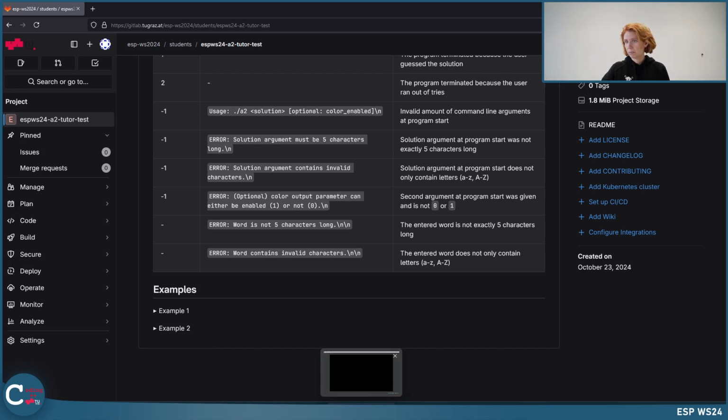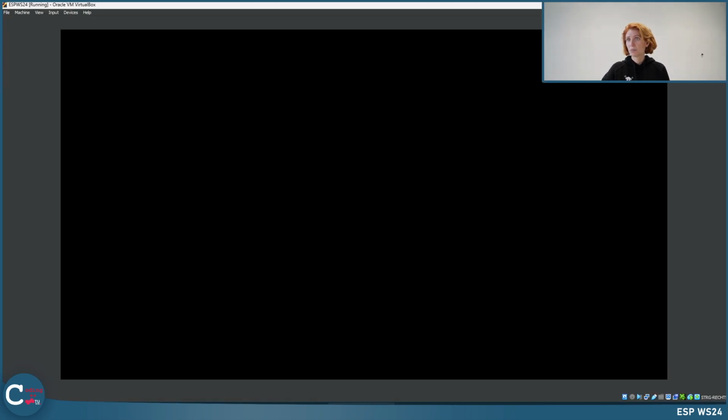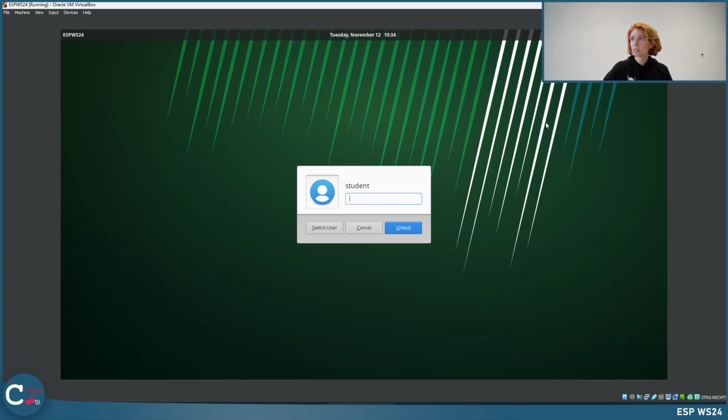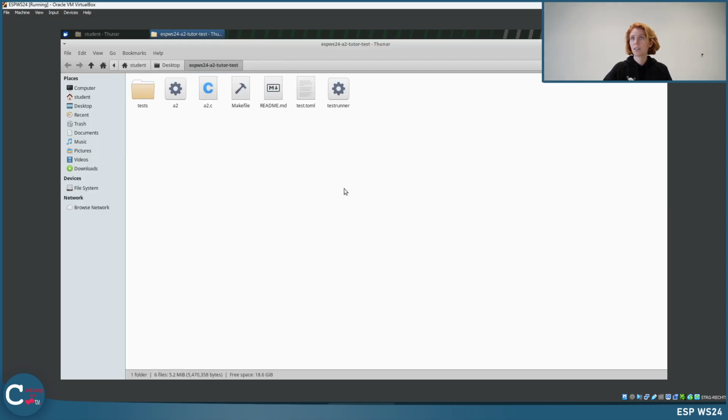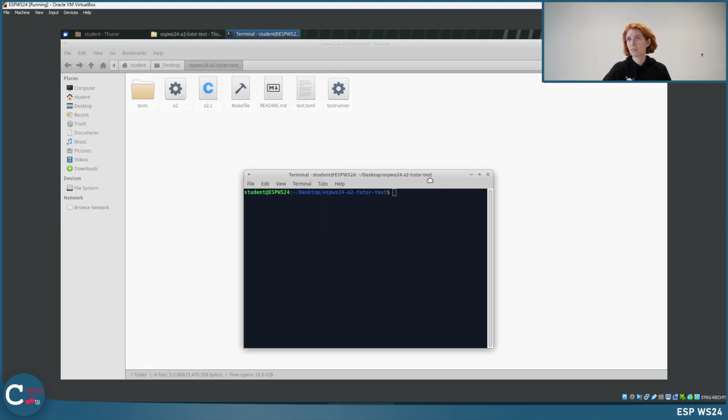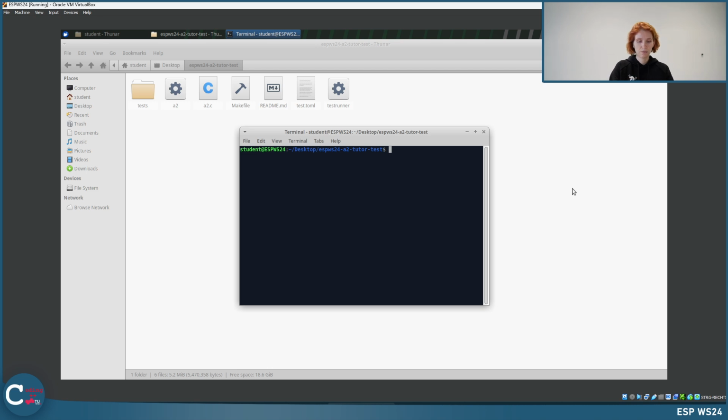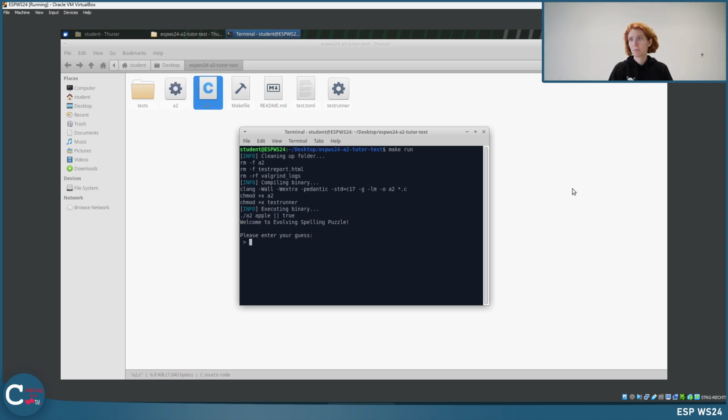So now we will take a look at what this looks like if you execute it, so you can get a feel for it. Here I am once again inside my repository folder in the VM. I will just start a terminal, and then if we do make run here, you can see that the program started with Apple.